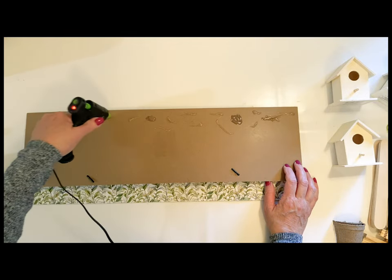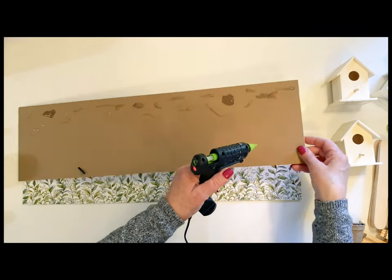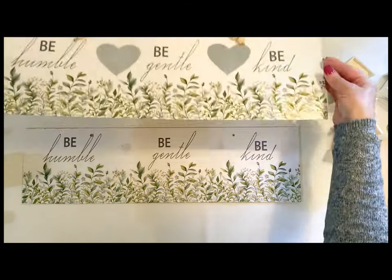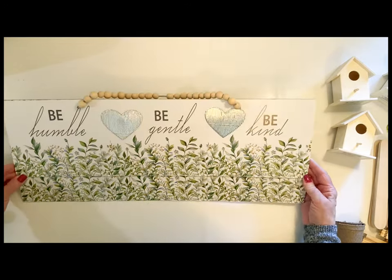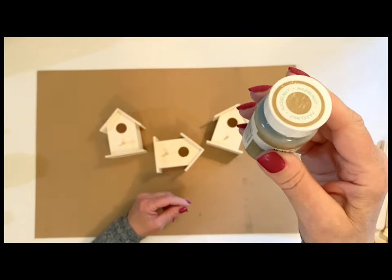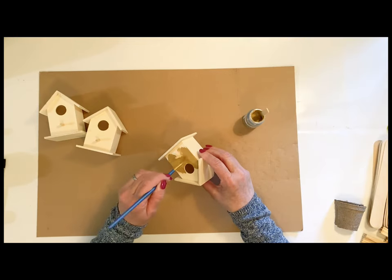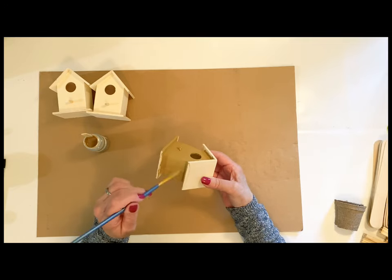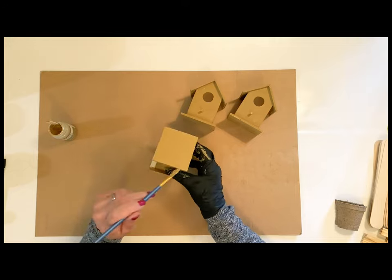Now I'm taking two of these and putting them together because I love the way this greenery looks. I think it just looks like a little garden full of herbs or something growing. I wanted to bring this all together by adding some nature-inspired little birdhouses — I thought this is perfect for the garden spring type of decor. Now I'm going to be using the color Hazelnut to paint these. It's a chalk paint and I purchased that one at Walmart.